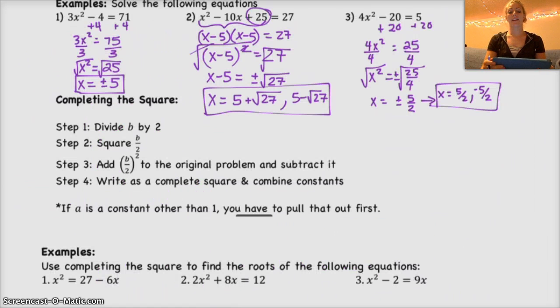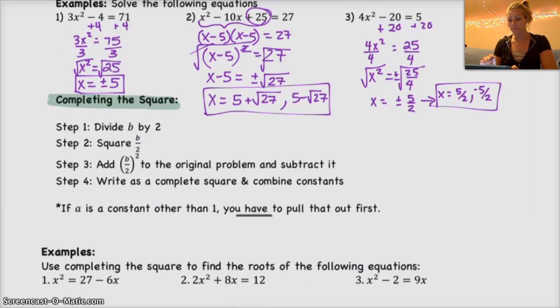Cool. All right, next, officially completing the square. All right, so here's the thing. With completing the square, there's a bunch of steps that you need to do. I have all these steps, right? 1, 2, 3, 4. And eventually, once you do it enough, it will be fine. I could read the steps to you, but I think it'll make sense if I just show them to you, okay? But you have to start with it in standard form, okay?